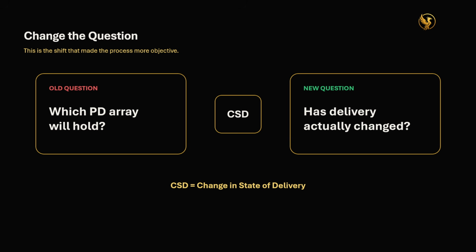That evidence is what I classify through my CSDs, right? Through my change in the state of deliveries. That is what CSD stands for. If you are new to ICT concepts or Goldbach or whatever it may be, or maybe you're even new to trading, this is what a CSD stands for. Change in the state of delivery.